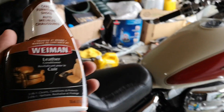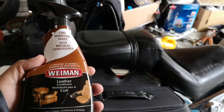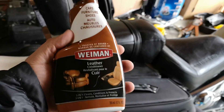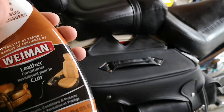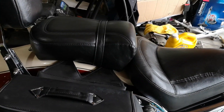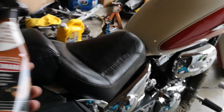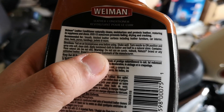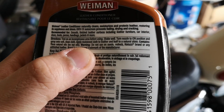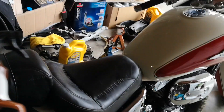With that being said, always make sure to do your research on the material that you apply product to on your bike. In this case I just took a gamble because this was only like eight bucks, so it's like sure, let's try it out and see — and it ended up being an actually good purchase. If you do need to do this to your own bike seats, as a precautionary note it does say on the bottle: do not use on suede, nubak, Natuzzi brand, or any unfinished leather. So please don't use it on those.